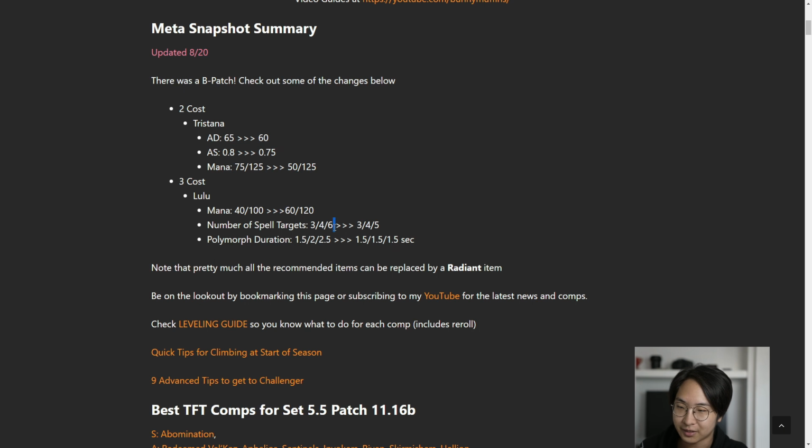Her targets are being changed. 3-star Lulu now only targets 5 instead of 6. And then the polymorph duration is being changed to a flat 1.5 seconds for every level. That's actually probably the biggest change down here because she did get a lot of good CCs off at level 2 and sometimes at level 3.